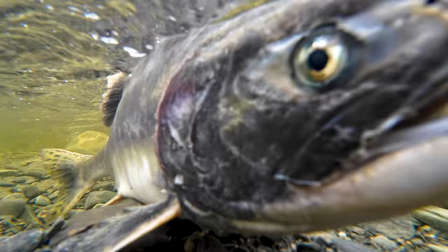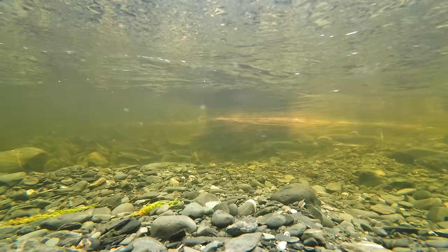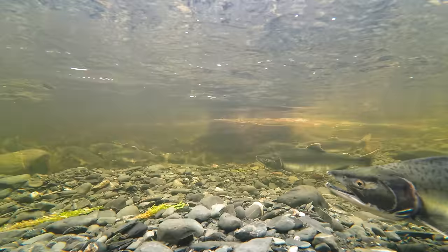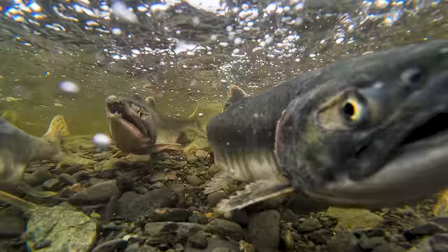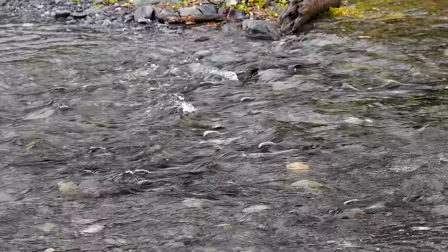The life cycle of Pacific salmon is so very interesting. If you are intrigued and want to dive deep, you should absolutely check out episode 17. Opportunities to see salmon in the wild abound here in Valdez, and for those visiting during salmon season, witnessing this fascinating fish in its natural habitat is a must-do experience.